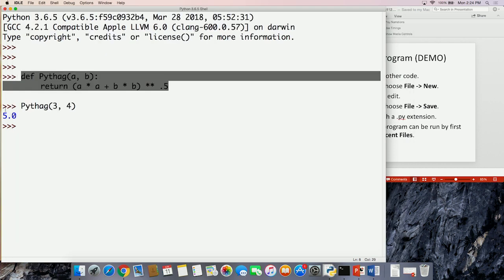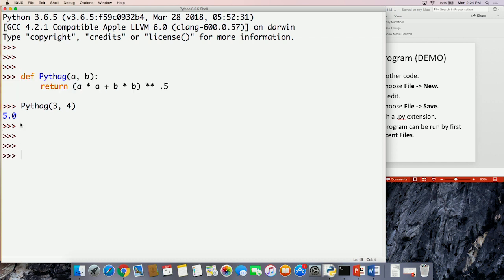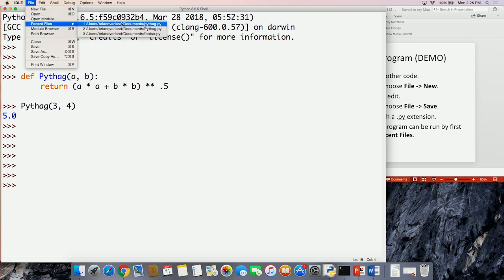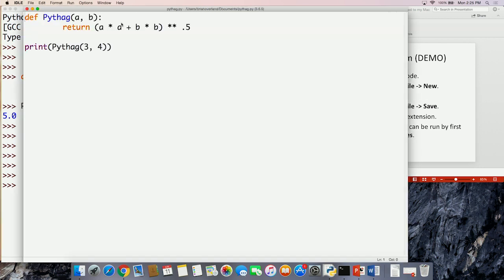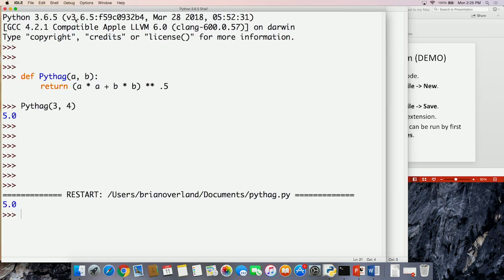That means I can delete this, start completely over, and now I can run the program anytime I want by saying recent files, let's load pythag.py. I've loaded it, and I just go to the run menu and say run module, and boom, it prints 5.0.